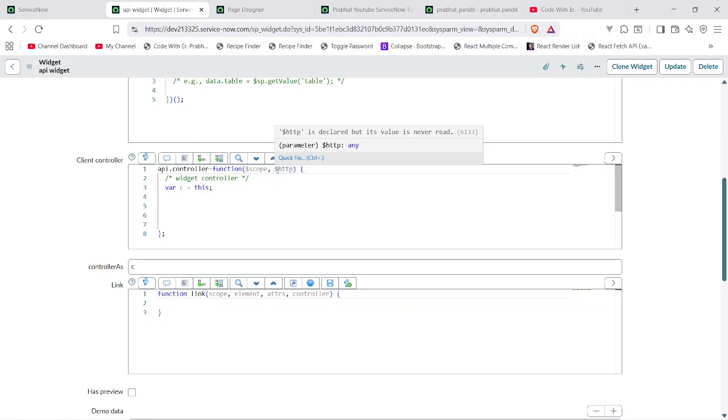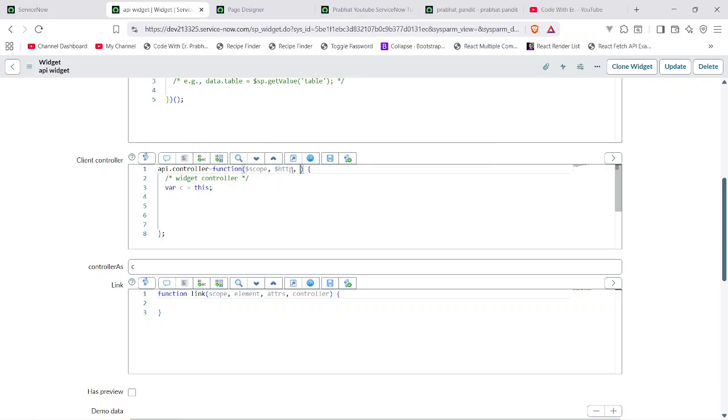That's why I have imported it, to request data from a server. In simple terms, this $http dependency allows you to fetch data from the external API. This is it.